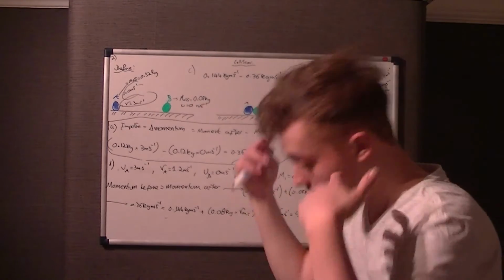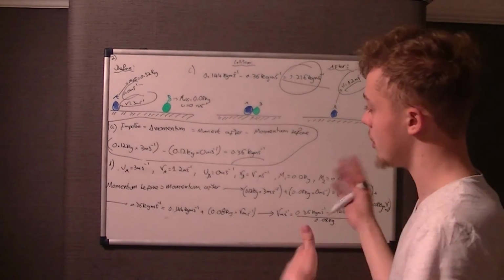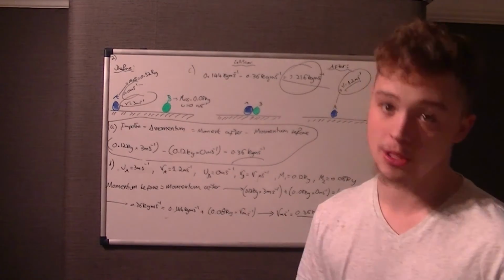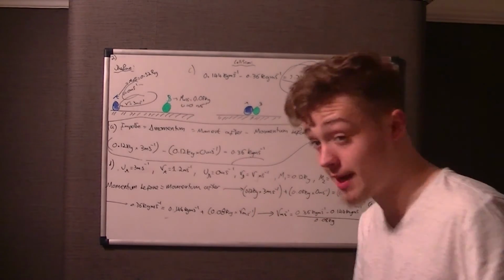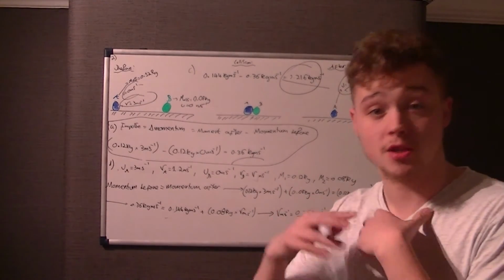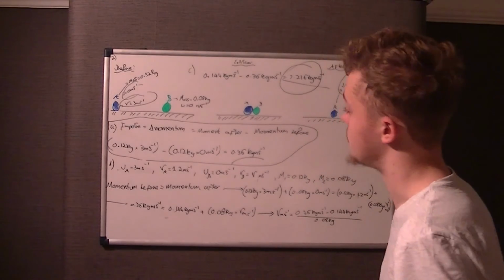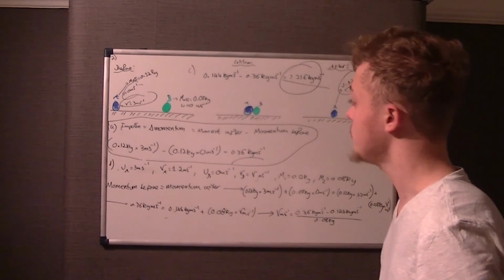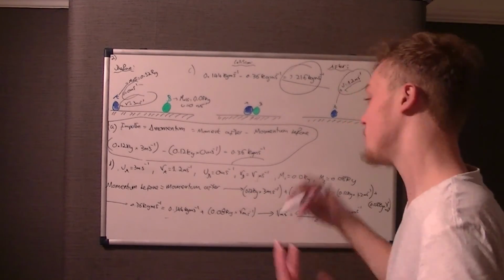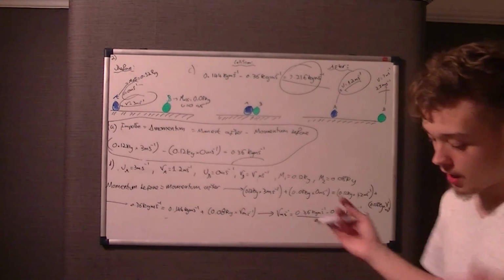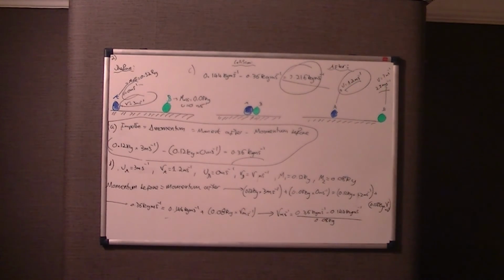Because remember, momentum is always conserved. So basically at the start, A had all the momentum and it shared a bit of it with B. So the loss of momentum that A has sustained has all been given to B. It's not been lost to anything else. And really that's the nuts and crannies of question 2.